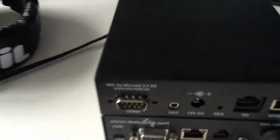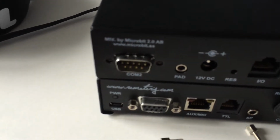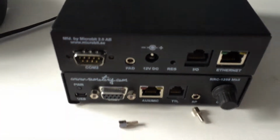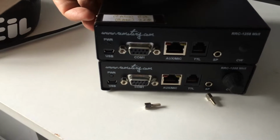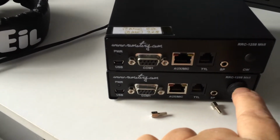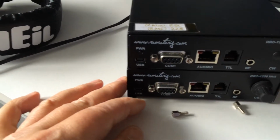I'd just like to show you the 1258 boxes. These are almost identical to the K3 boxes. They were used to run my ICOM 7000 remotely. We'll see on the back here we have almost identical layout, apart from on the control box we have a CW speed knob. Otherwise it's absolutely identical.